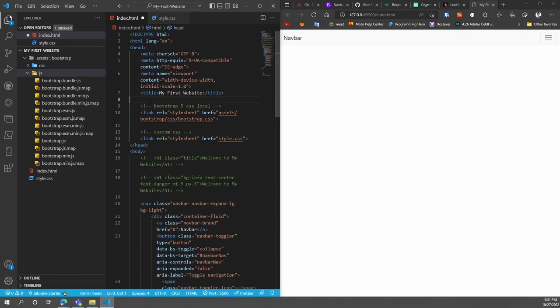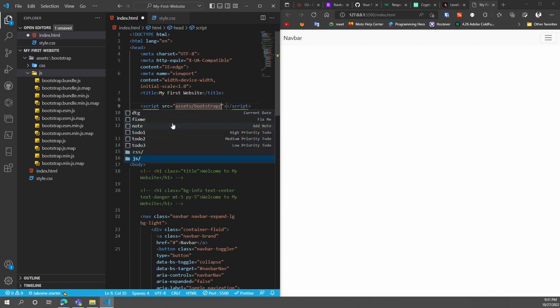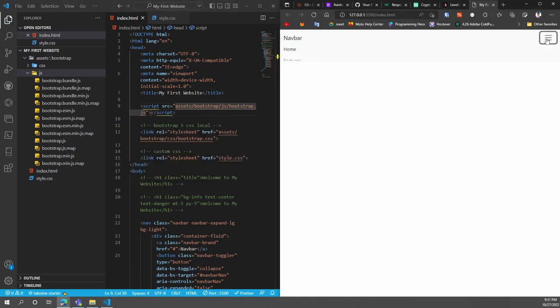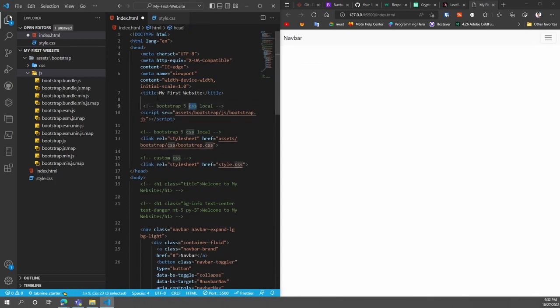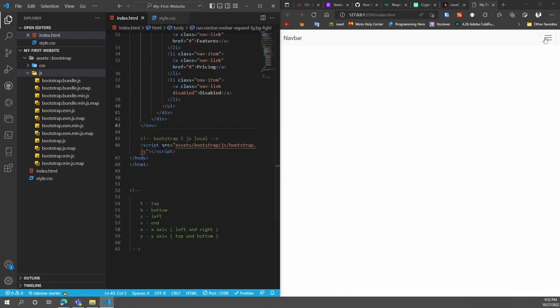Okay. There. Script, and the src is assets slash js, and then we will search for bootstrap.js. And if I save it, now if I click on it, you'll see it's working. If I click on it again, boom, see, it's working again. Now let me put a comment right there so that we understand what that is: Bootstrap 5 JS. So you can have it in the head, or you can have it right before your body tag. Okay, let's just format it right there, and it still works perfectly.